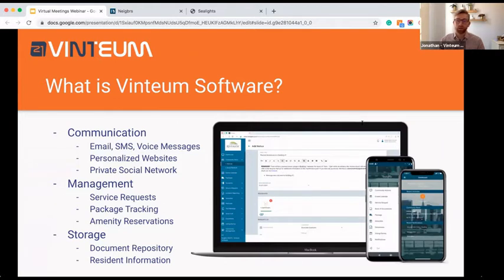A lot of the clients on this call probably don't need to hear this again, but just an overview. Vintium is offering a lot of different solutions to help communities manage their day-to-day, right? And specifically on the communication end of things, we want to make sure that everybody is aware of what's going on and what their community is doing at any given time.